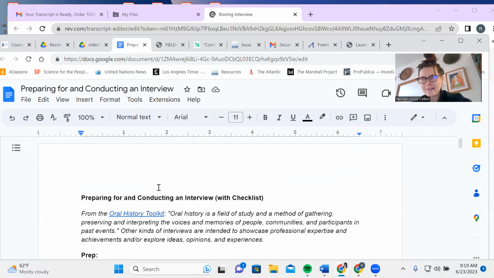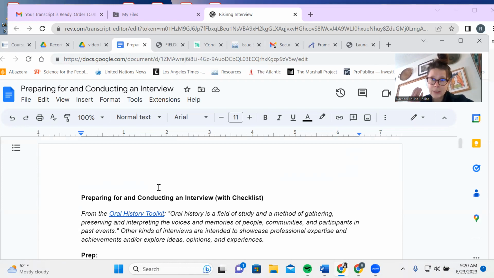For our class, it's not as big of a deal if you don't get one, but since this is public writing and we do a lot of things collaboratively and you will have access to each other's materials, technically you are publishing that person's words. So you will need to get that consent form if you do decide to put this interview into your project. And like I said, the interview can end up being a learning experience that you decide not to include in your final project, just in your annotated bibliography as part of your research. Or it can be so transformative that it becomes the central aspect of your project and you build your project around the interview. I'll say a little bit more about that in a minute.